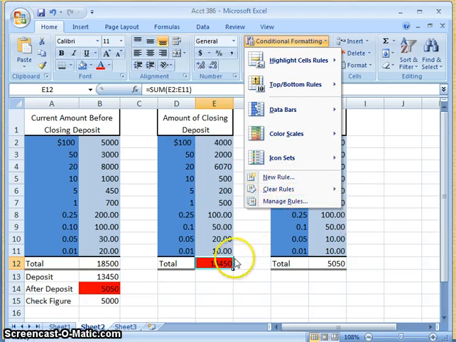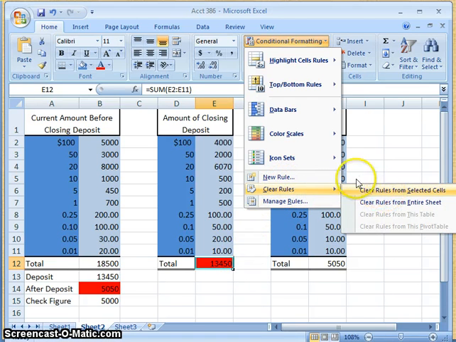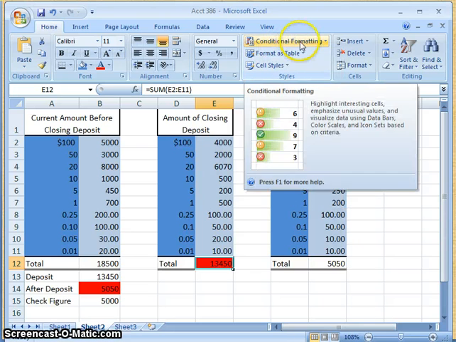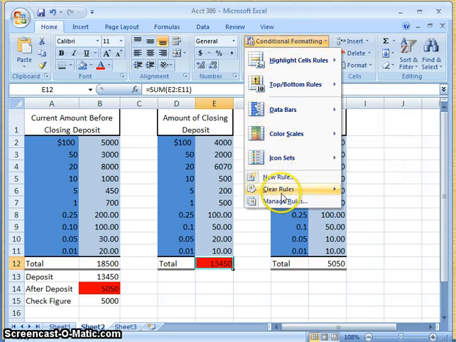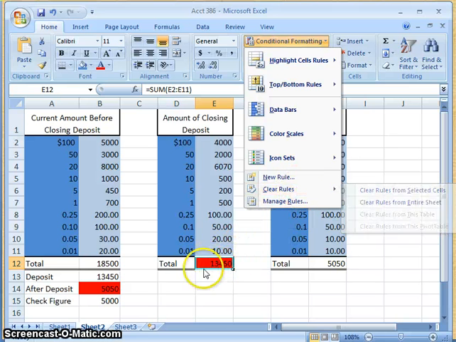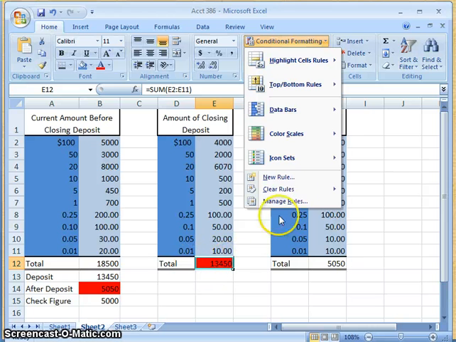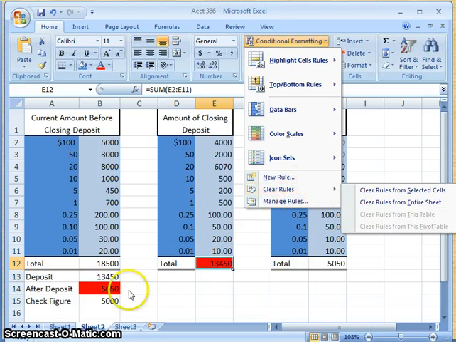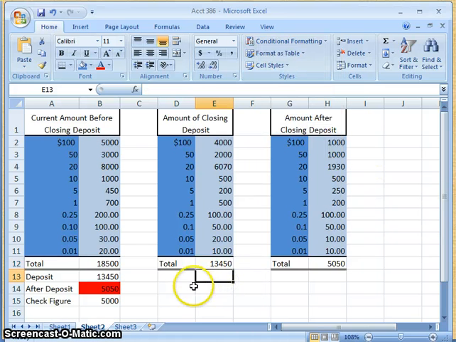I don't want this rule to be here anymore, so I can go to conditional formatting and find clear rules. I already picked this cell, so I don't want any rule on this cell to affect it. So there's no formatting on this cell, only what I just set.